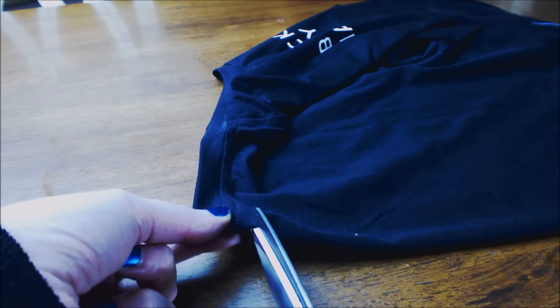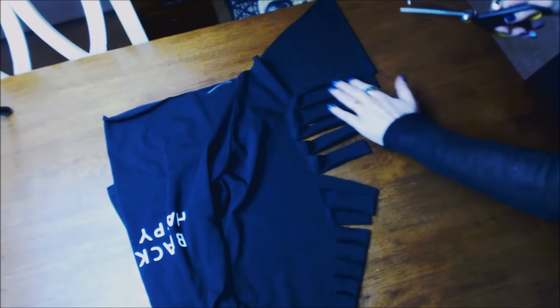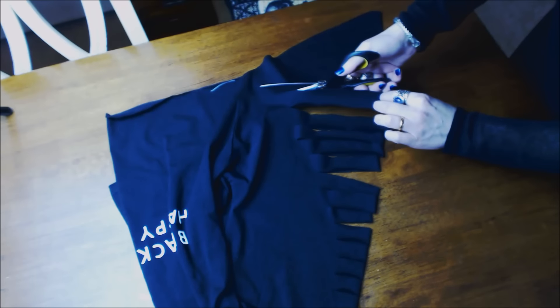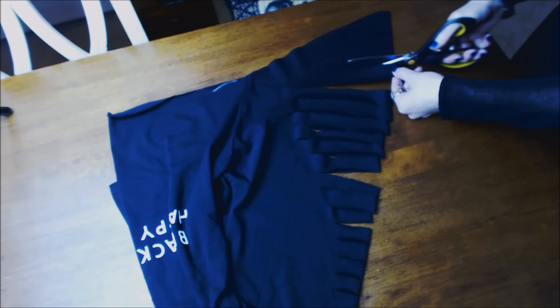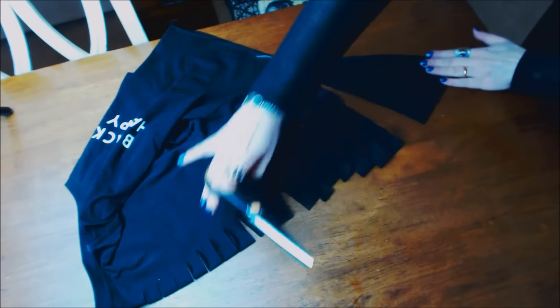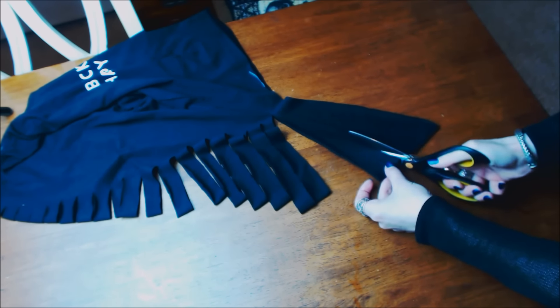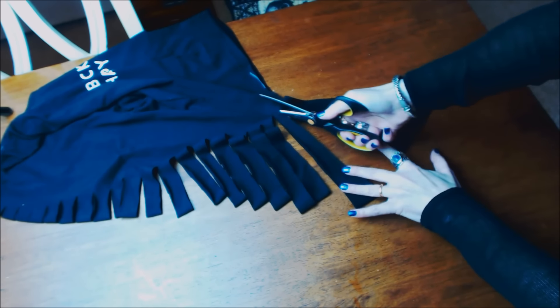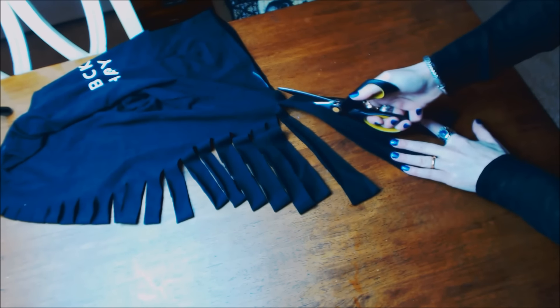On the back of the top, just below the neckband, make the tiniest little snip. Since I got ahead of myself and started cutting before realizing the camera wasn't recording, I'll just explain it. You want to go in a gradient from that tiny neck snip — go bigger and bigger, ever so slightly — and work your way down toward the bottom, creating many strips in a triangular shape. Once you get to the curve, follow that curve, because if seams aren't aligned you'll end up cutting a strip entirely off.